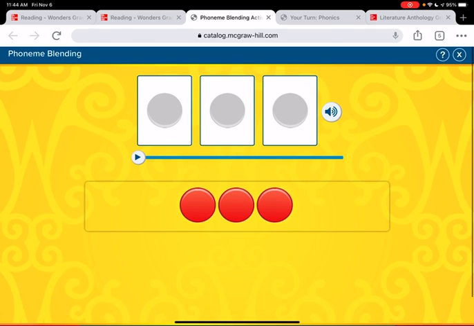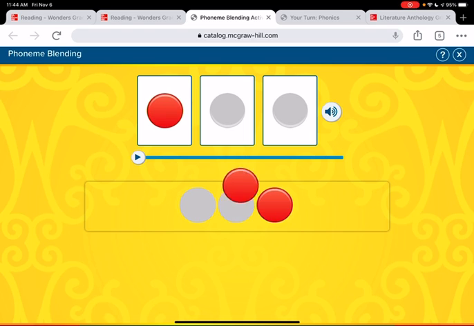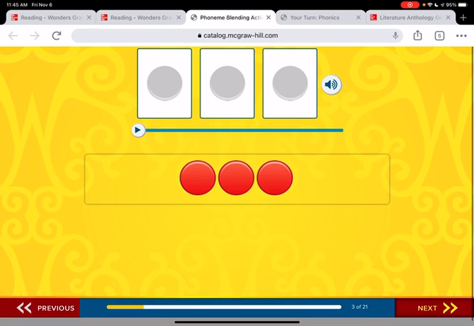All right, our next word is mope. What's the first sound? M. O. P. Is that long O or short O? Well, it makes the O sound. It makes ope. Mope. Since it makes mope, it is a long O. So that means there's an E at the end. All right, next one.